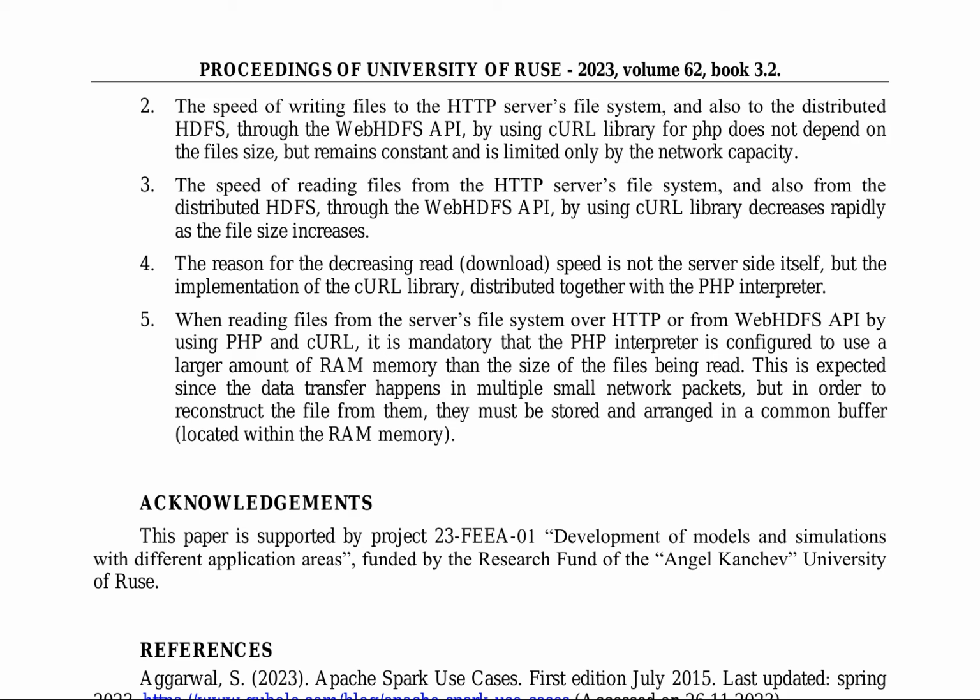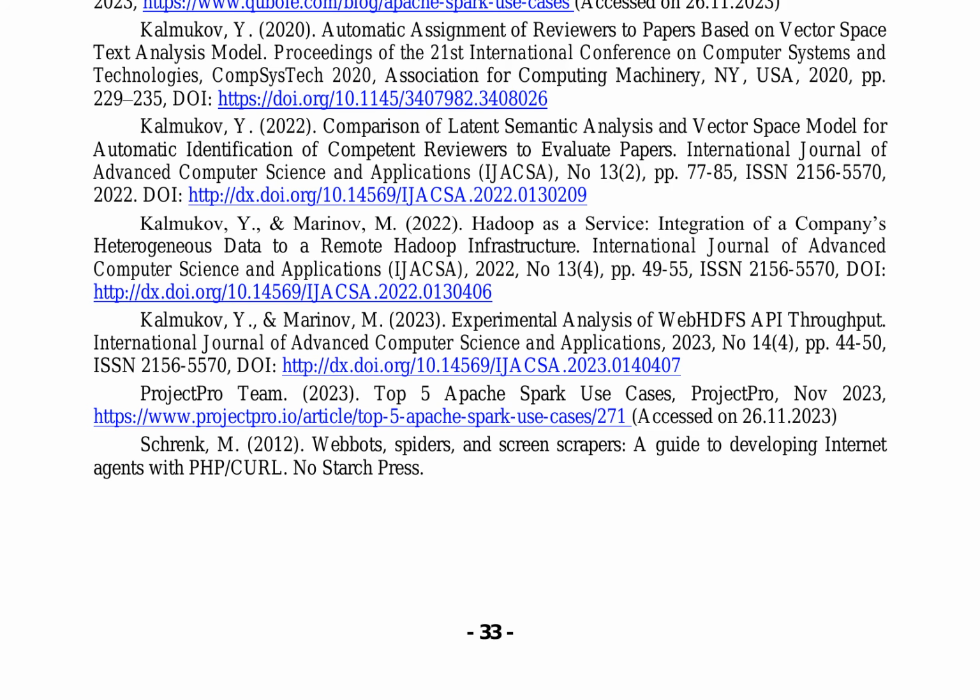It is crucial to configure the PHP interpreter to use a larger amount of RAM than the size of the files being read, as data transfer occurs in multiple small network packets that must be stored and arranged in a common buffer within the RAM. This study builds upon previous research in the field of distributed systems and HDFS, highlighting the importance of optimizing system configurations for efficient data transfer.